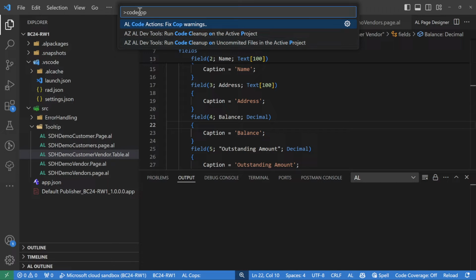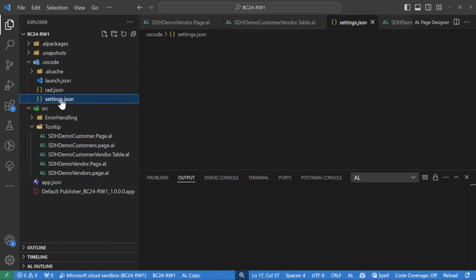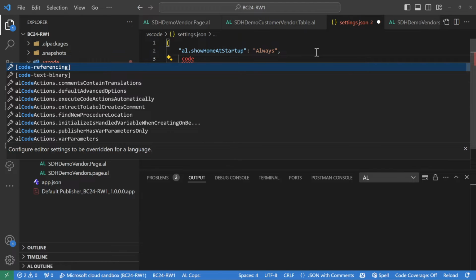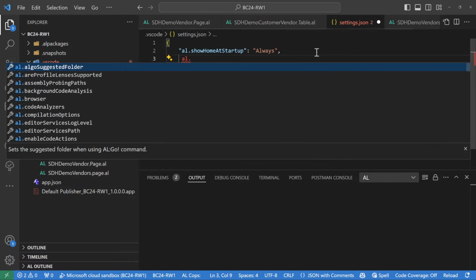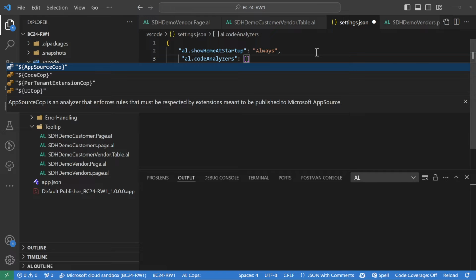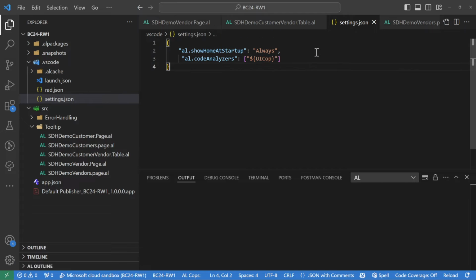Okay, I don't see it here. Maybe I didn't do it here. Alert code analyzer. Okay, and let me analyze. Let's see on the UI cop what happens once I enable this.